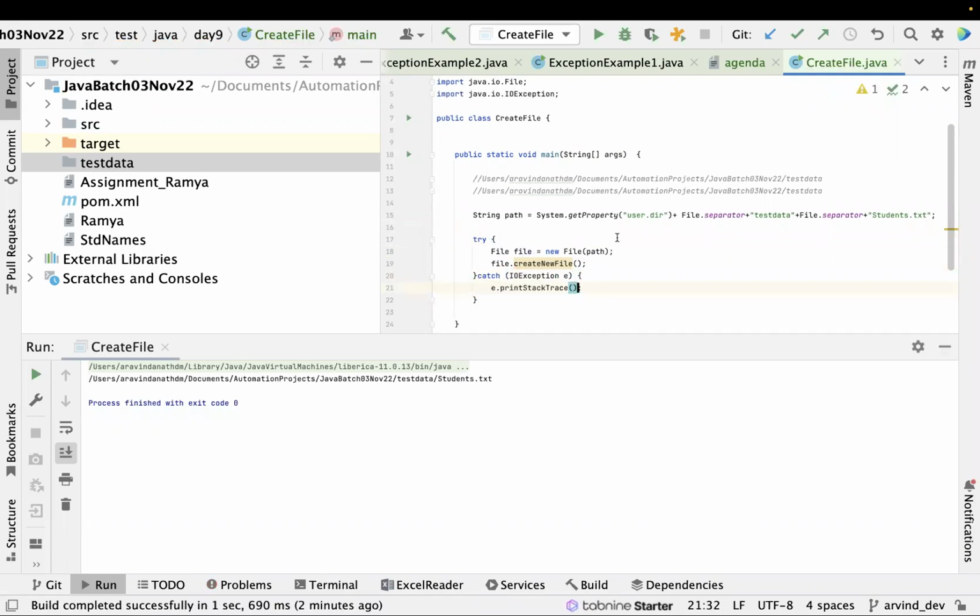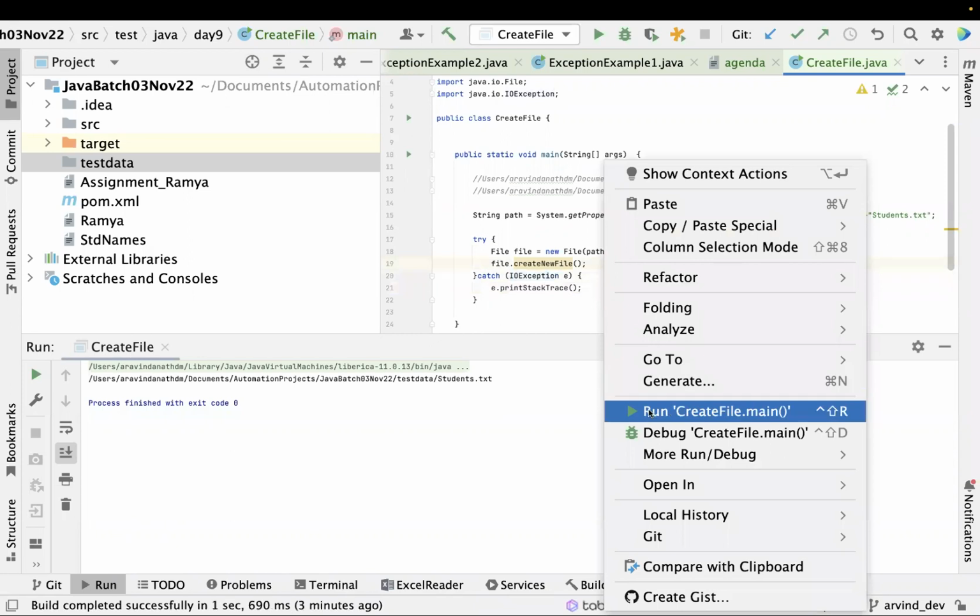Then you might get a question: what is the difference between putting it here in the method signature and writing it this way? When you put it in a method signature, it is just informing that it can throw an exception. But when you put the exception into a try catch, it will catch the exception. It will not make your test fail. It will hold the failure because of some reason, and if anything happens, it will still continue your execution. We have seen that in the previous examples also. That will handle the type of exception you get, that is IOException, input and output exception. Okay, so if I run this now, the test folder is empty as of now. Let's see what happens.